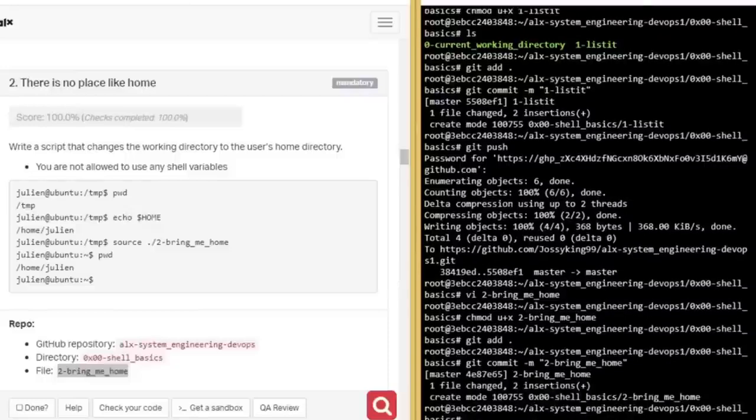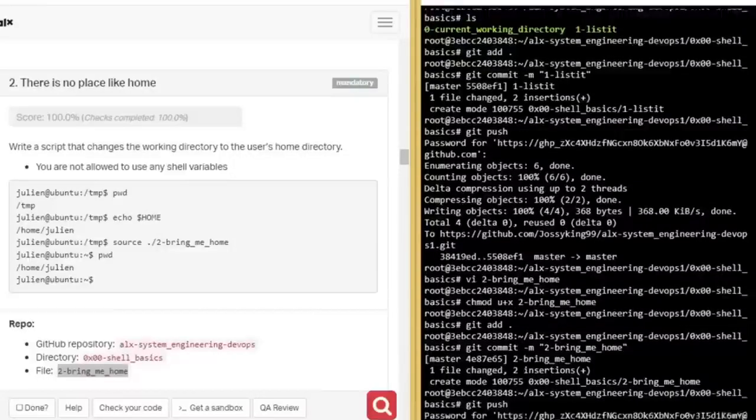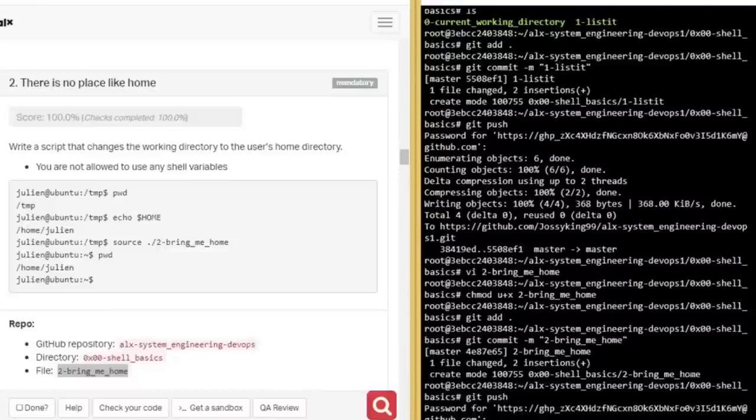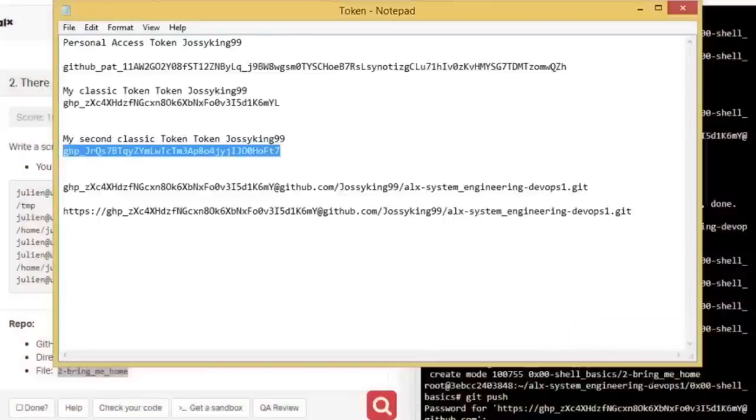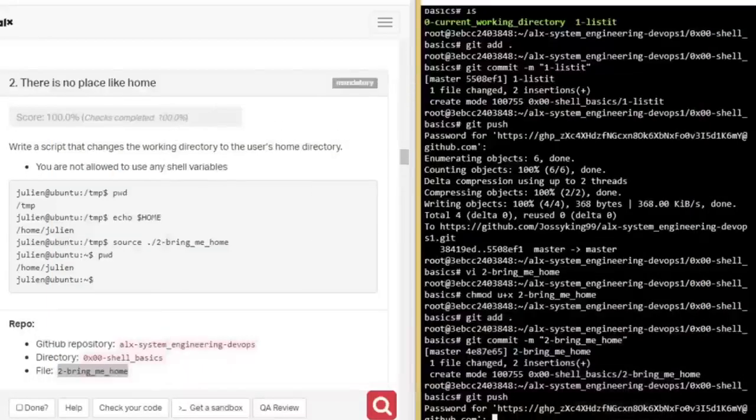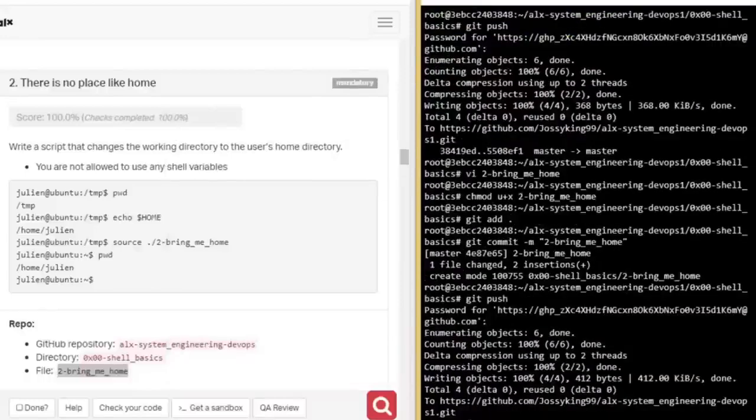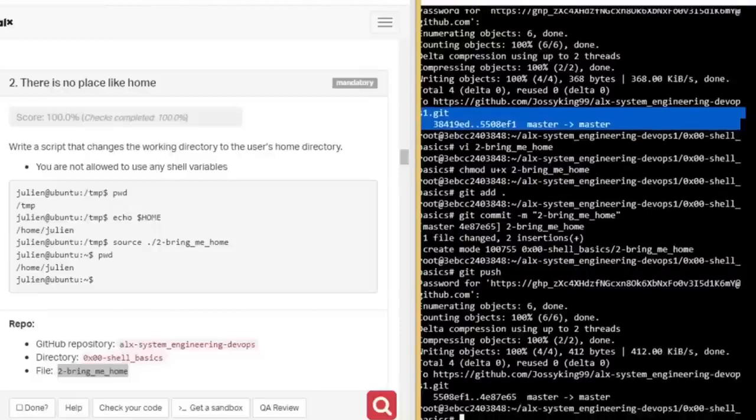I git push. Alright, I just have to put in this. After this tutorial, I'm going to remove this prompting for password. Control V, I paste that in, enter. So I believe that has been pushed successfully.